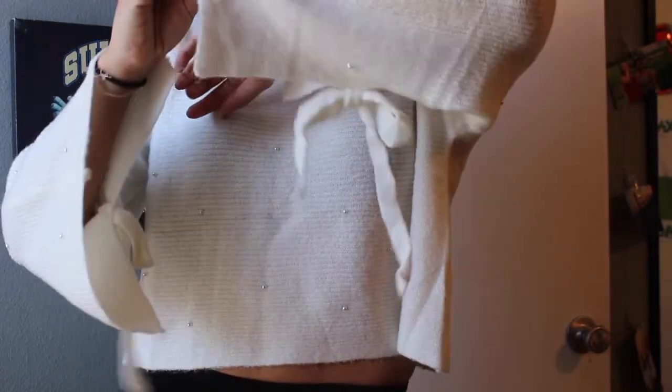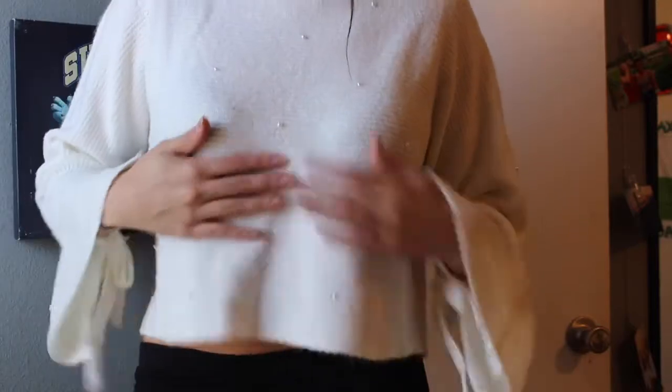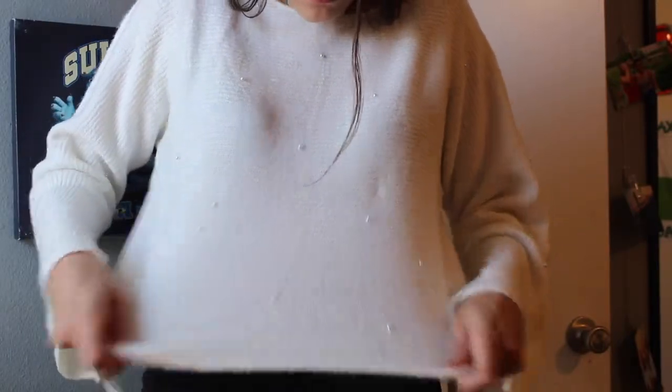The next thing I got was this white super lightweight cropped sweater thing. At first I was like, 'What is this? I didn't order this,' because the website didn't show the pearls on the shirt, and the sleeves are kind of tied in a unique way. But when I tried it on it actually looked a lot better — super cool! I think it'll be a great piece for summer and even winter since it's a little thicker than a normal long sleeve. It worked out in my favor. I got it in a size large.